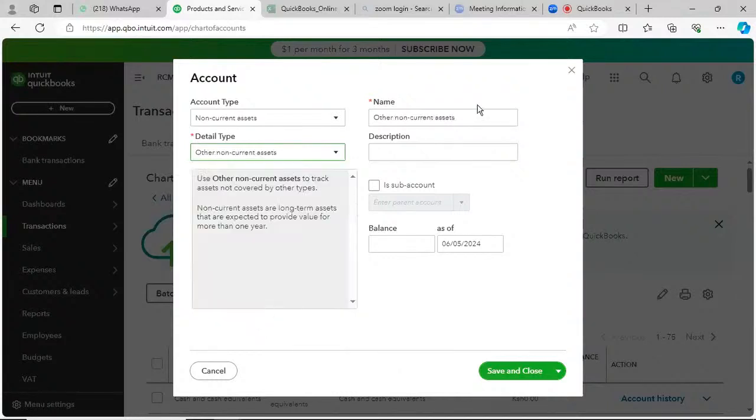So I'll have other non-current assets. Name, I will have motor vehicle. Description, motor vehicle, maybe Subaru.